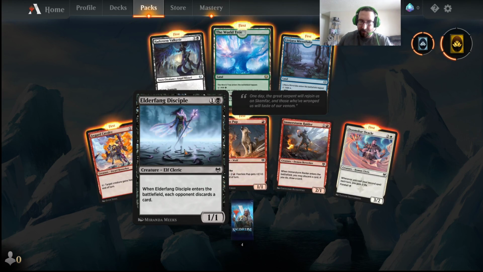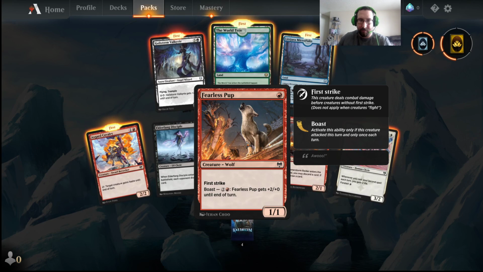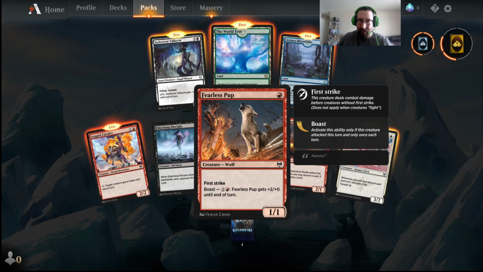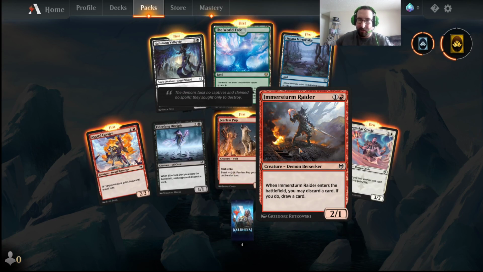I do like this card. It kind of screws your opponents over, especially when they're holding on to that one instant to counter whatever you're planning to do. First strike and boost. So anything that's a low cost but you can boost up a bunch is a good card to have in a deck.